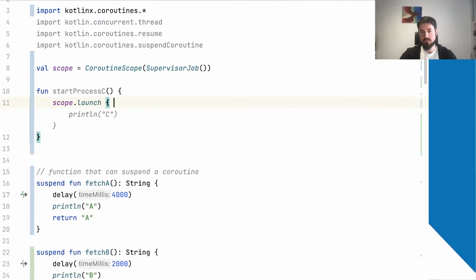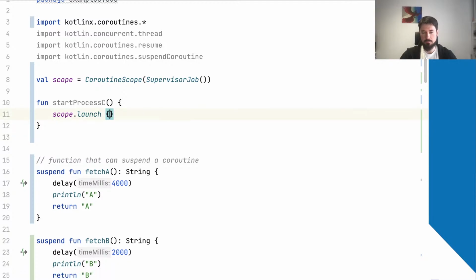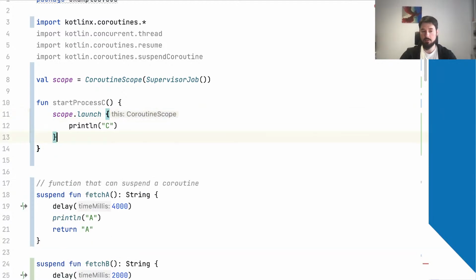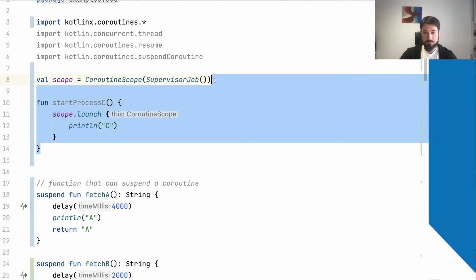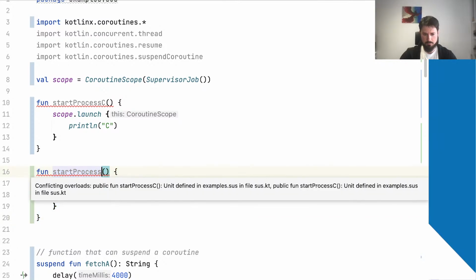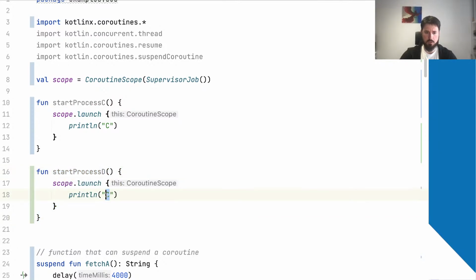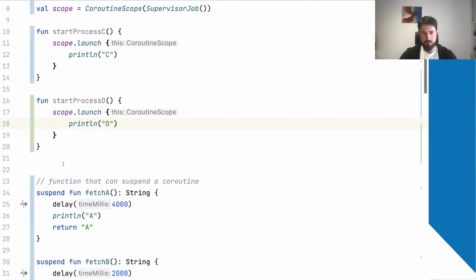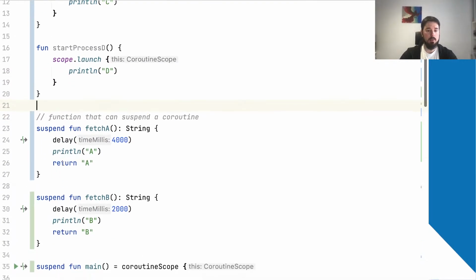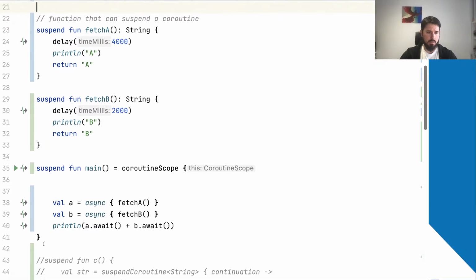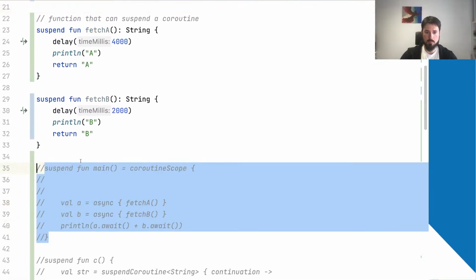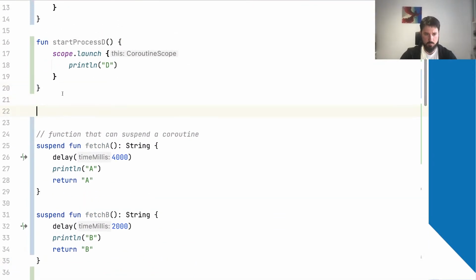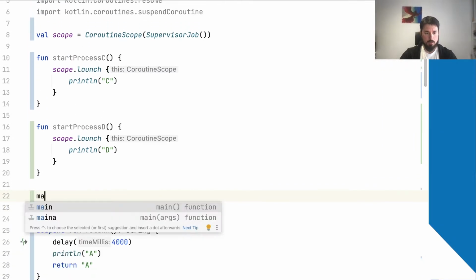I think this is something that many Android developers can relate to. In view models we have plenty of functions that start processes. By the way, I'm mentioning Android pretty often, but I work much more with backend right now. I actually work with both, but in the last years I have way more experience with backend.